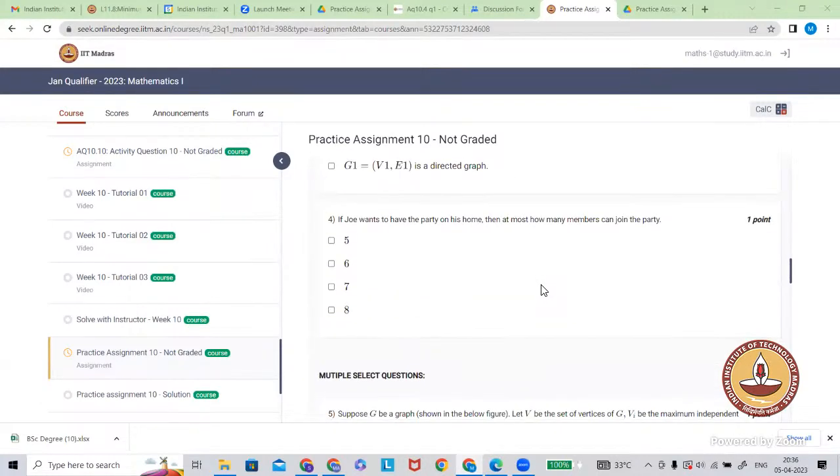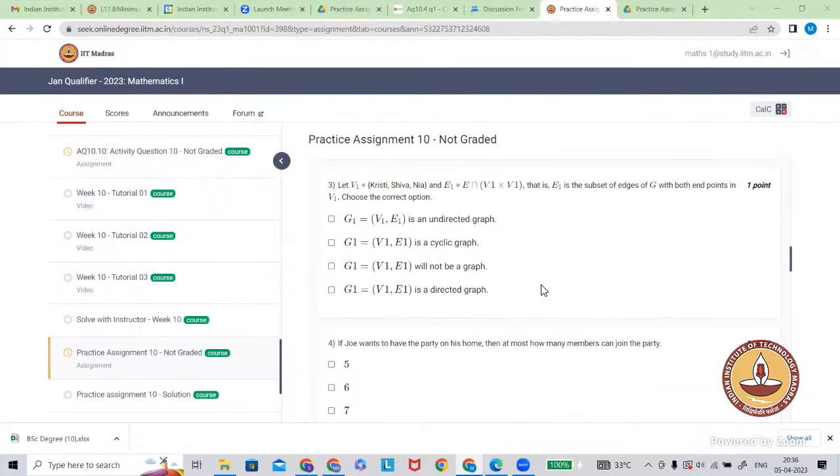The question is if Joe wants to have a party at his house. I calculated the number of vertices which can reach Joe's house, and I got the answer 7. But the answer is 8. So do I have to include Joe also?